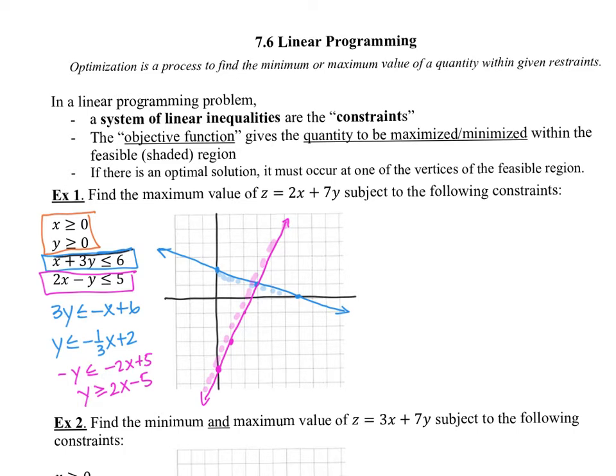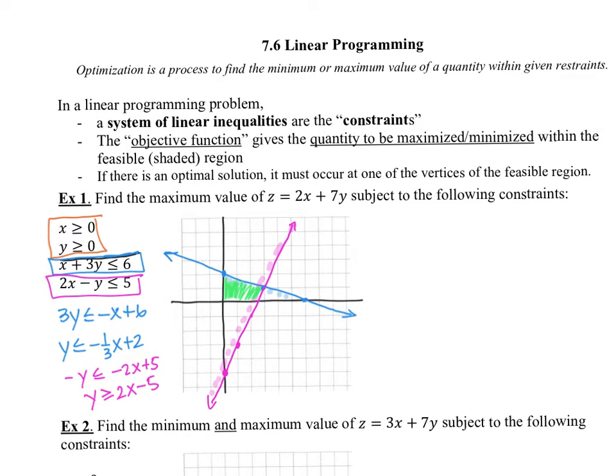Okay, so if I stay in quadrant 1, and I am below the blue line and above the pink line, it looks like this is my feasible region, this quadrilateral. Okay, if there is a maximum or a minimum to this problem, it must occur at one of the vertices of the solution region. So it could occur here, here, here, or here. So I'm going to list all those vertices. I'm going to list 0, 0 first. You don't have to show work for 0, 0, but I got it from x equals 0, y equals 0. So if it's given like x equals 0, y equals 0, you don't show work, but I am going to show work for every single other one.